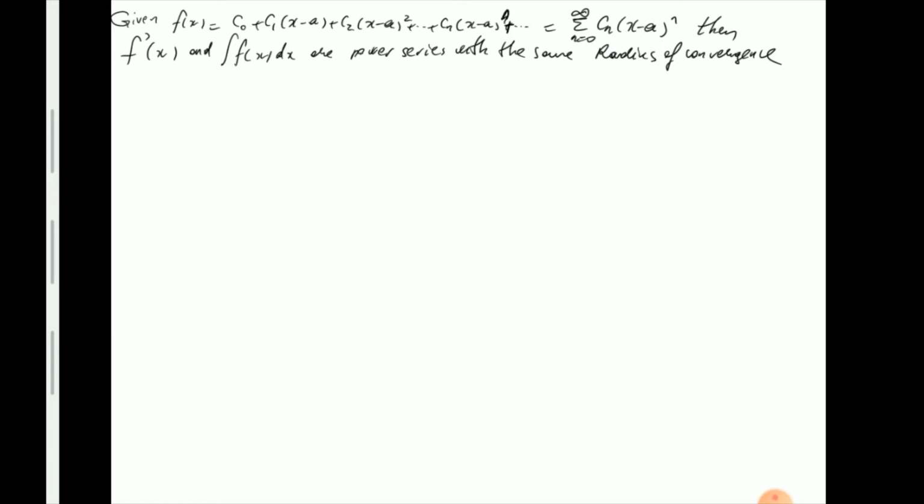Okay, so what does that mean? It means that if you have a function given as a power series, and you want to obtain a power series for its derivative, you could simply differentiate term by term. So that means c naught becomes 0. So the derivative of c naught is 0, plus c1 times the derivative of x minus a, which is 1. c2 times the derivative of x minus a squared, which is 2 times x minus a to the power 1. And then so on. The nth term would be cn times n times x minus a to the power n minus 1, and so on and so forth.